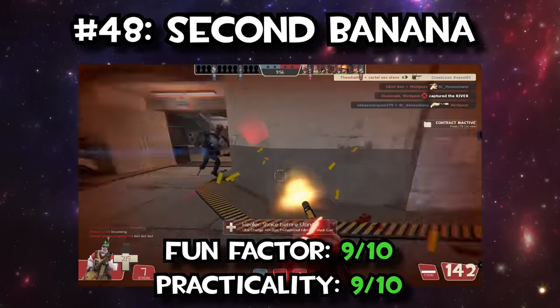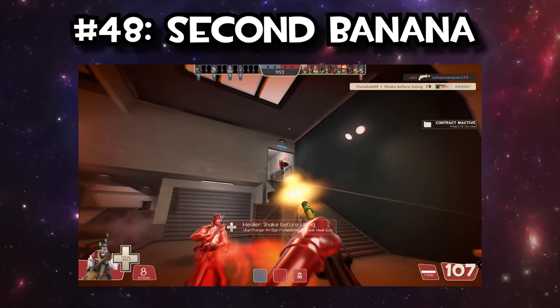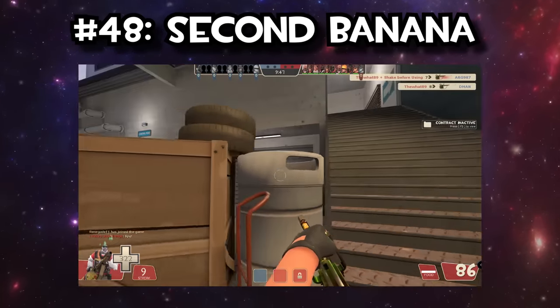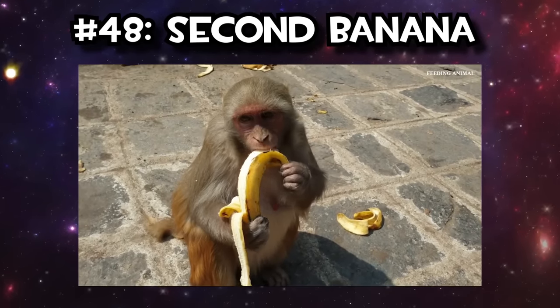Number 48, the Second Banana. This is the food item for a powerful heavy girl boss that doesn't need no pocket medic to succeed. The banana lets you be self-sufficient and heal to near full health constantly. It's kind of ironic, though, that in the update entirely devoted to Pyro, the joke heavy weapon landed the highest spot on the list.